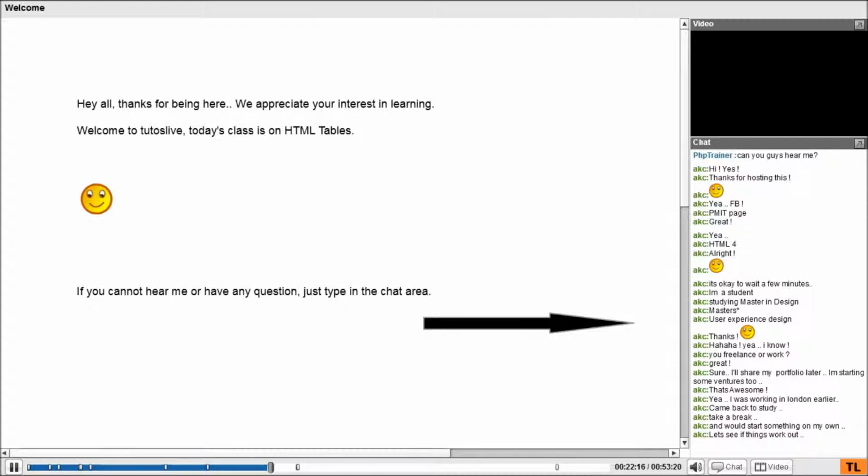Then align. Then there is one more called vertical align. It's called V align. So this is about where should I place the contents of the table, like should I place it in the top of the cell, or middle of the cell, or to the bottom of the cell. So the default being top again. So that's what a table has.